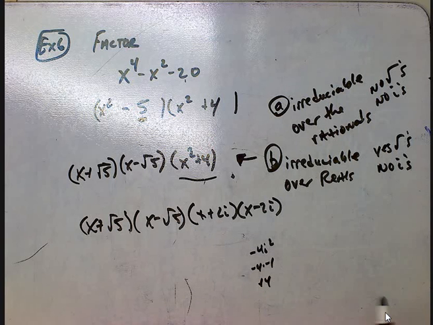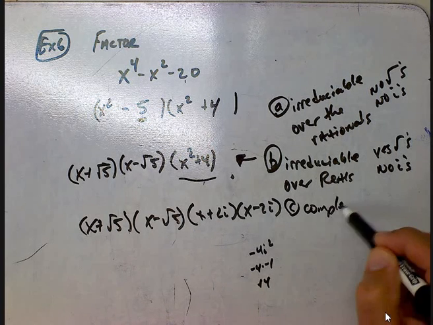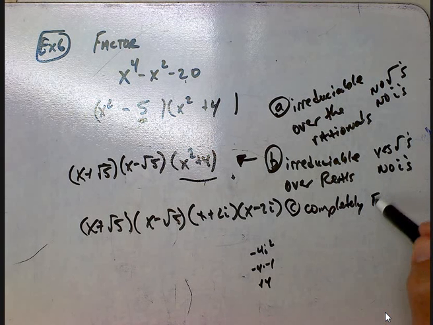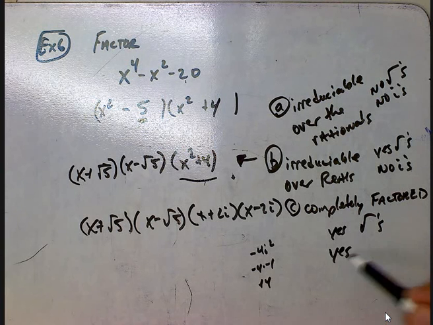So this is known as completely factored, which is a little different than your completely factored in Algebra 1 and Algebra 2. And there is yes square roots, and yes, there's i's in both of those. So that's known as completely factored. Okay? Let's do another example 6 here just for fun.